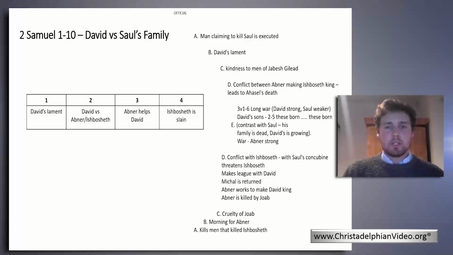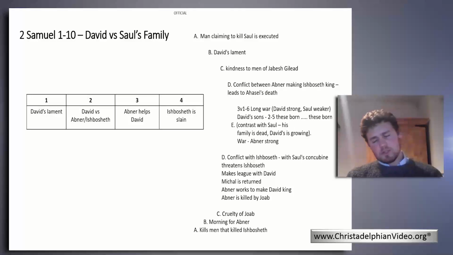We move then on to the next section, which is 10 chapters where Saul has died at the end of the book. But in the second book of Samuel, then we have the first 10 chapters as a single section, which deals with the establishment of David's reign. And the first part of that section is to do with David being established against Saul's house still. So it's about civil war in the first 4 chapters.